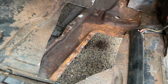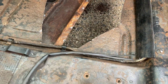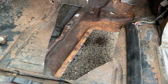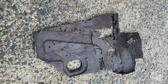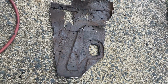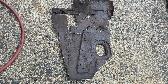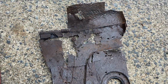Okay, so this is what I ended up cutting out. It was a lot more than what I originally anticipated, but it's easier to cut out a larger area than to try to piece a bunch of pieces together, because there were some weak spots in here. As you can see, this is what I cut out. I cut it out in sections. So what I'm going to try to do is to put it back in nearly one piece. It may or may not work that way, but it'll be a lot better off than it is right now for sure. As you can tell, it's very trashed.